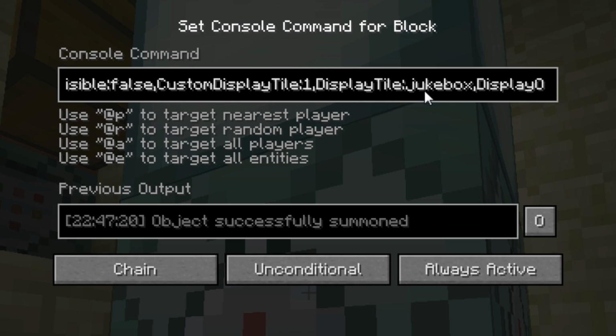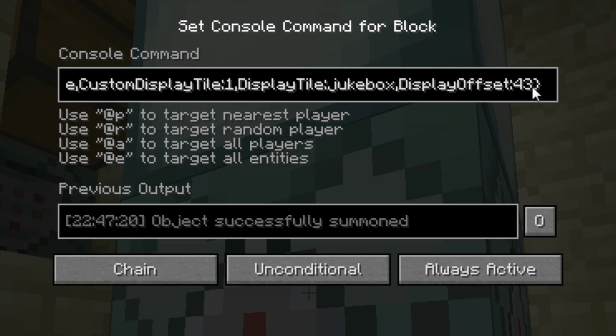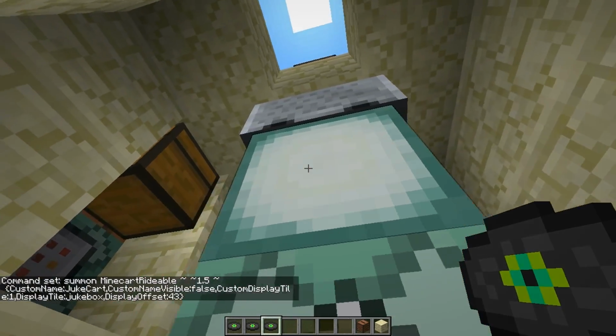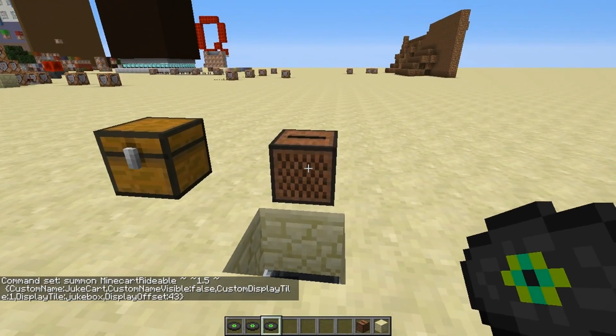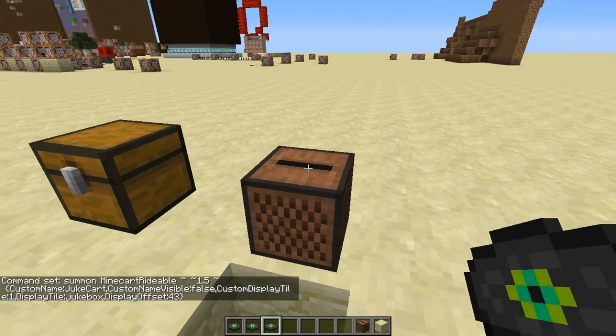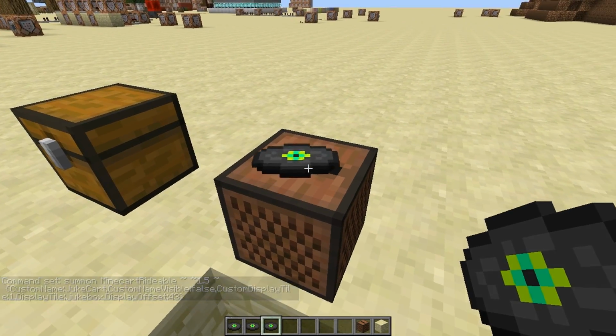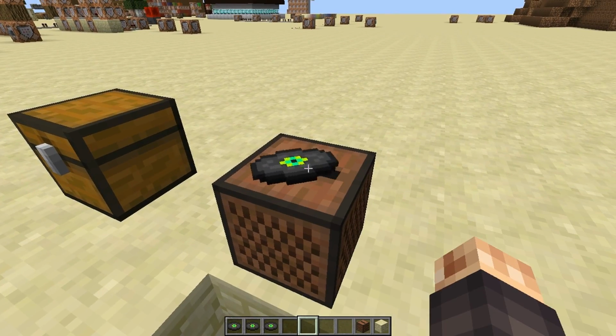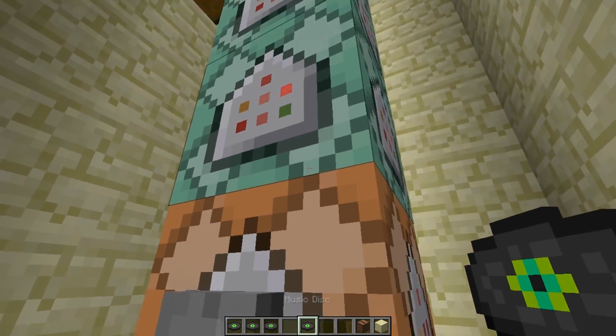In your own projects, you can set this to whatever you want. It could be stone, wool. Almost all the blocks, not all of them, but almost all the blocks will actually display over the minecart. And then the DisplayOffset, I believe, is pixels, but I'm not 100% sure. I'm sure you'll correct me. It's 43. Basically the higher the number, the higher this block will be visible. You can also work with negatives and have it below the minecart.